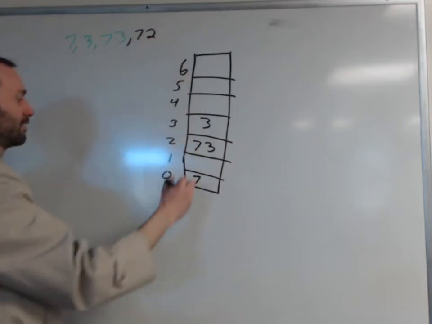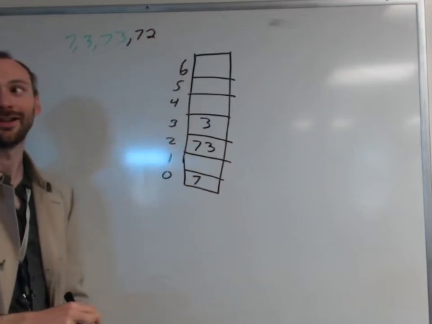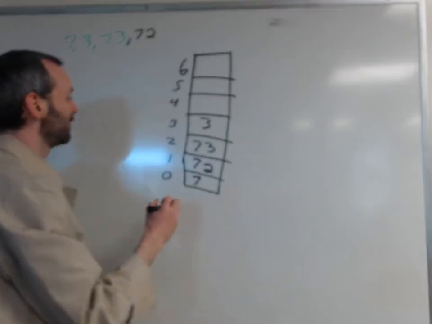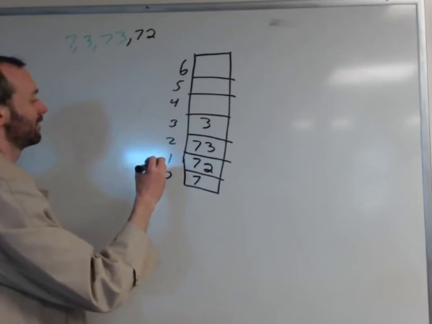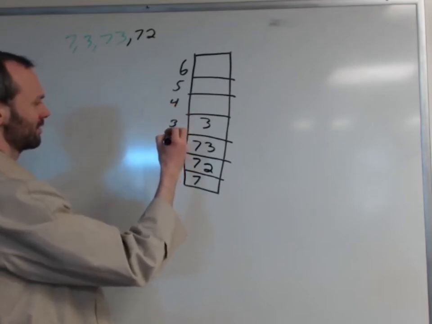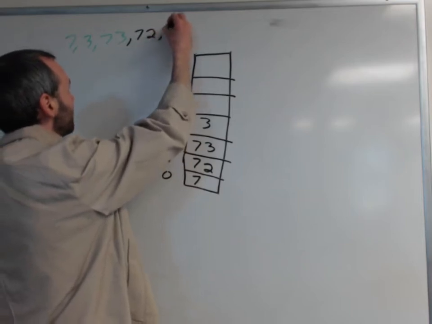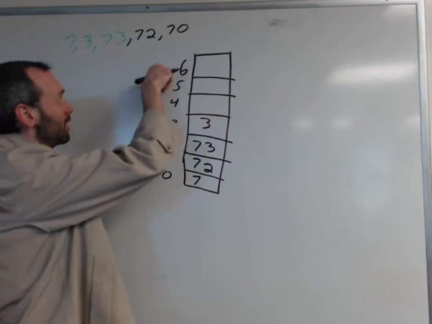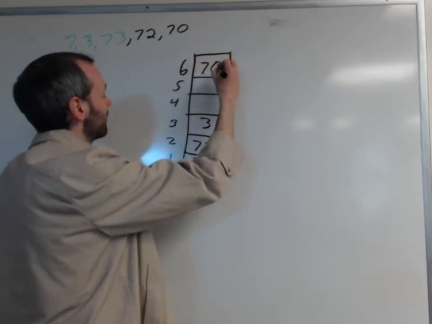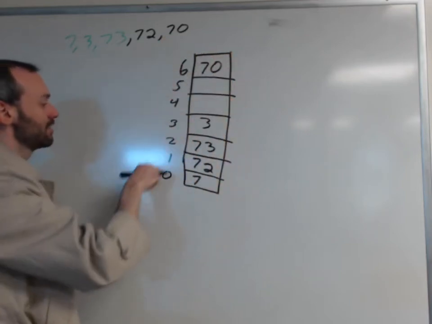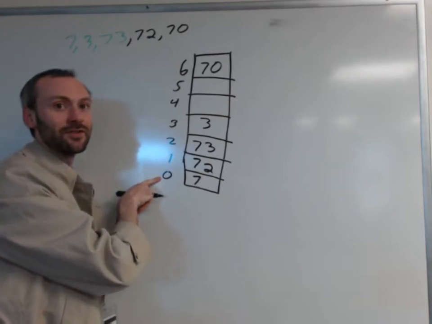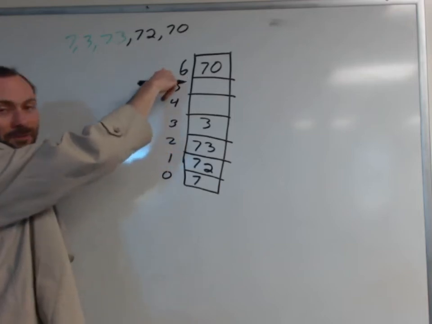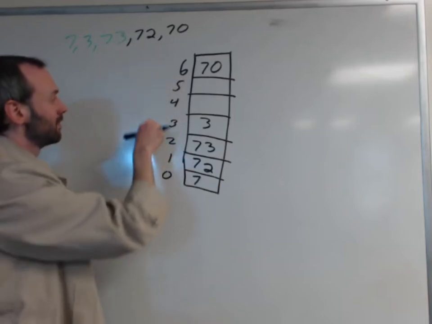What if we then did 72? Then we had to do 1, I guess. Yeah, it would go over here. Then let's add, what do we want to add next? 70. Where did that guy go? He can't go here, so he's going to go back up to the 6. Why? Well, 70 mod 7 is 0, but 7's already there. So we need to go down by 1, but you can't do -1, right? So we go up to the top, and now he's at 6.